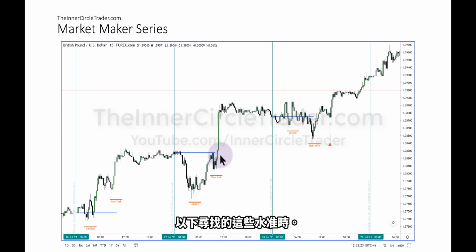Price, when it gets to these levels that we look for below the opening price, okay, what price is important below the opening price? What time of day during London Open? These are buying opportunities here. This low, trading below this low, is a reference in terms of price. By itself, doesn't mean anything.